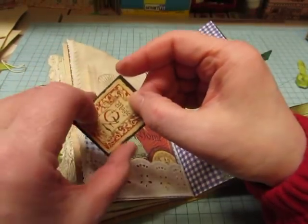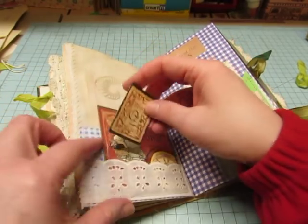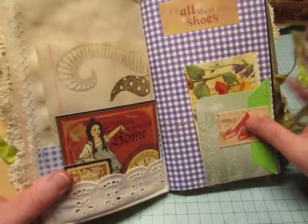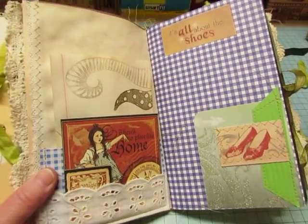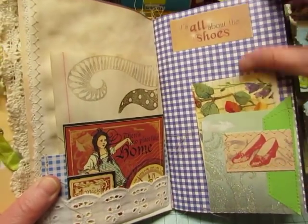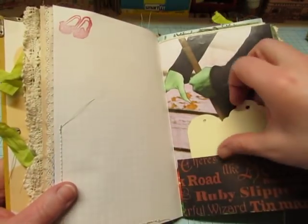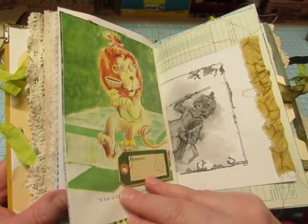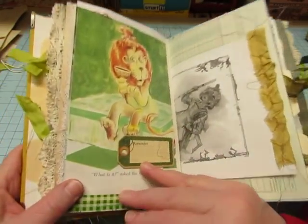There's a booklet. It says it's all about the shoes. So there's some shoes here. I love these books, but I love the movie. And all the images are so iconic.